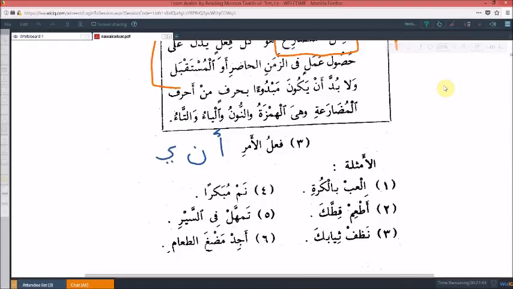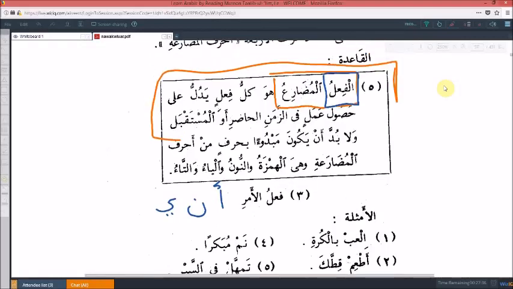Yeah, because here we have al-fi'l, it's singular, right? So mudari' is going to be singular and masculine. So the adjective present is going to be singular and masculine. But ahruf is plural, and it's non-intellectual. So we're going to talk about it like it's feminine. So we add that ta marbuta, mudari'ah.